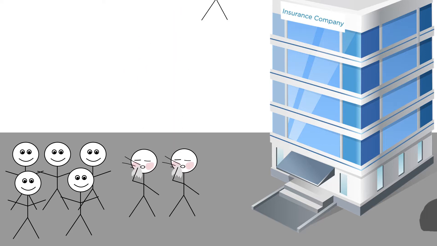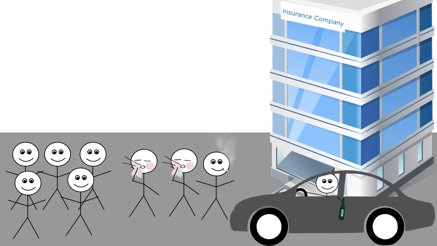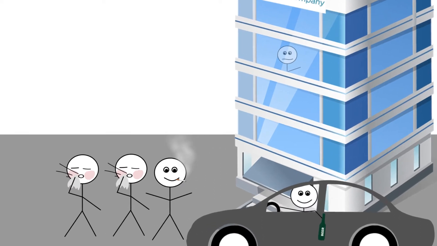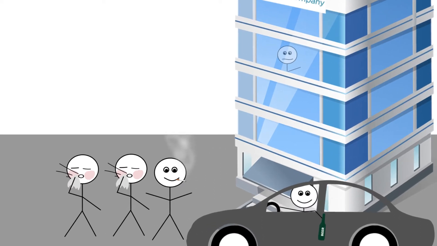You'd like to avoid sick or riskier people who tend to require more frequent and more expensive care, just as the used car buyer wanted to avoid the lemon that would cost more to fix up. But it's exactly the sick or riskier individuals who want health insurance. Healthier people know they're healthy and may decide insurance is not worth it for them. And just like the worry of buying a lemon kept the potential used car buyer from actually making the purchase, the worry of insuring a risky individual might keep companies from offering insurance in the first place.